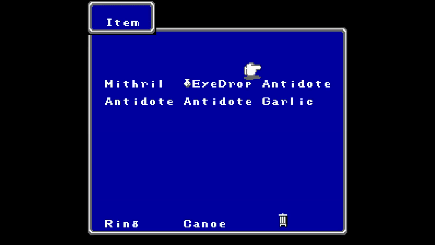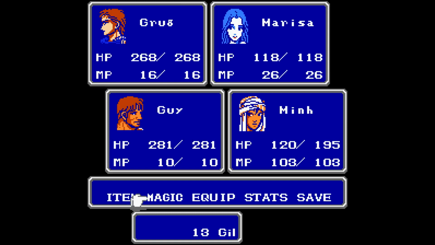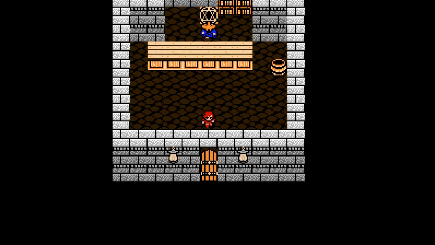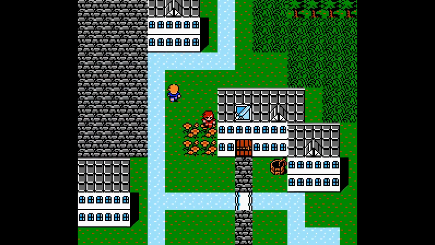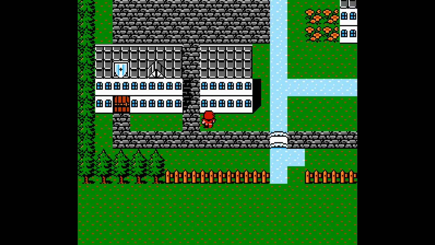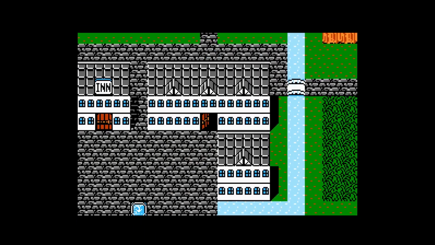Alright. So, I want them all in the same order. Fire, bolt, ice. Marissa, fire, bolt, ice. Guy, fire, bolt, ice. Alright, so we have the basic elemental spells down. I'm sure, like every Final Fantasy game, we are going to be going up against a large number of elemental-based enemies. It's the other spells I'm not going to be sure about, so we're going to have to look those up, just so that we're not walking completely blind into this game.